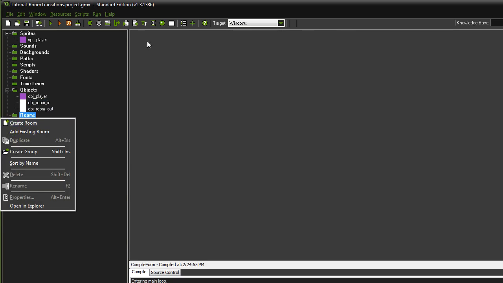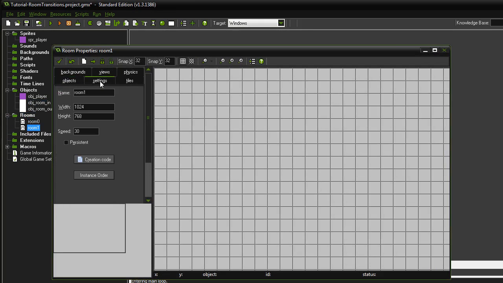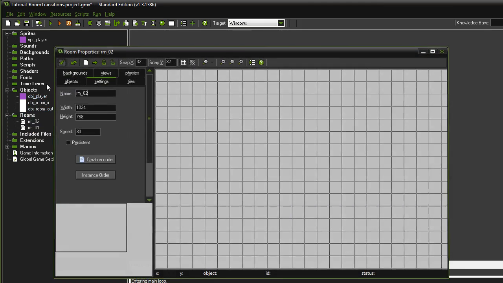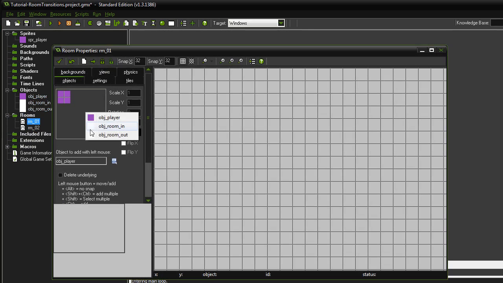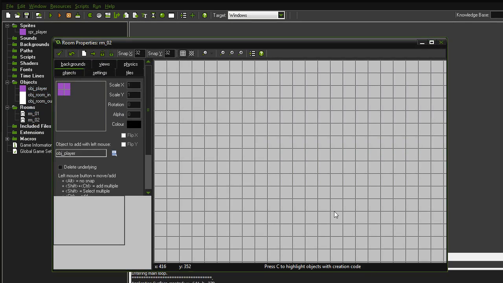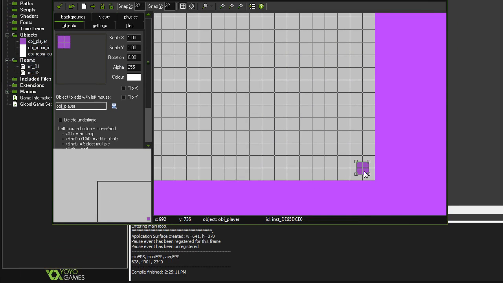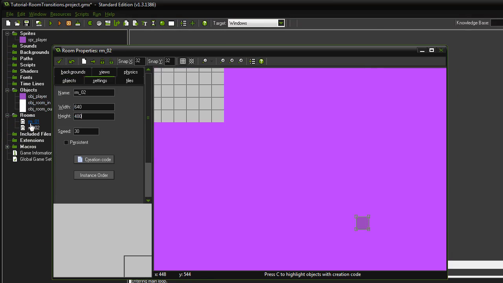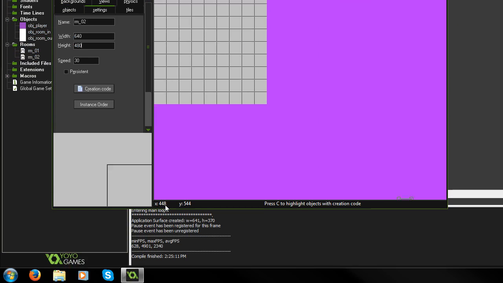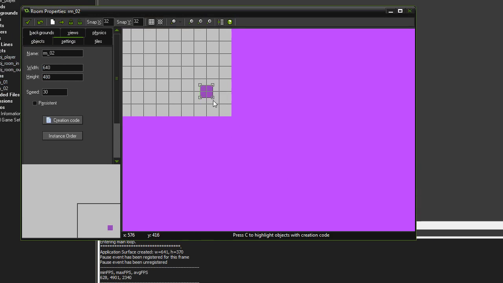Okay, now what we need to do is have 2 rooms. I'm going to have room 01 and room 02, and I'm going to put my player for room 1 in the top left, and for room 2 in the bottom right, just so that you can see that the rooms are actually changing.